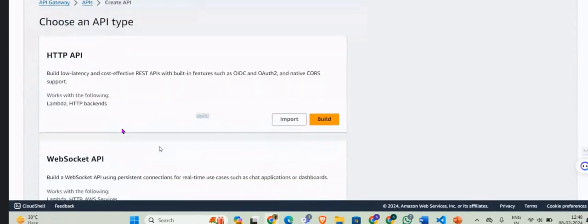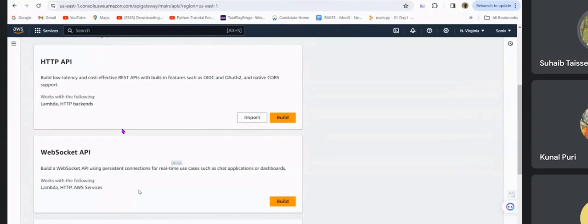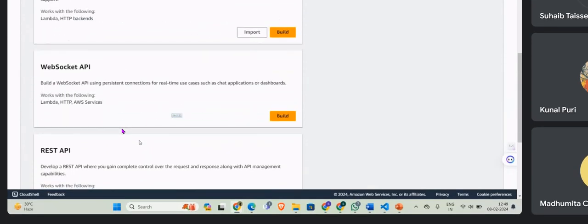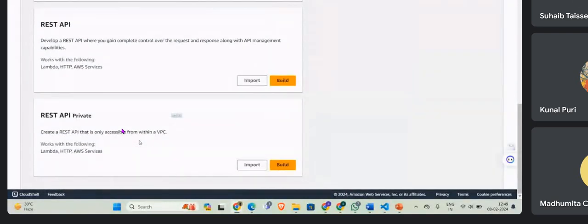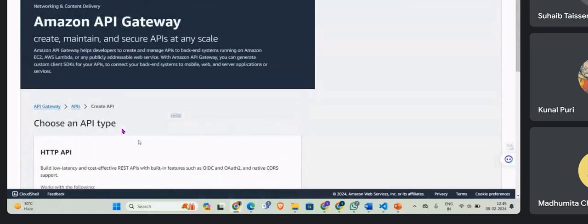You need to create an API Gateway instance here. There are multiple ways to set up the APIs: HTTP, WebSocket, and REST API. Learn what those three different types are, take some YouTube videos, create some instances here and play around with it. Just gain basic knowledge, then I will give you the microservice so you can practice in real time.